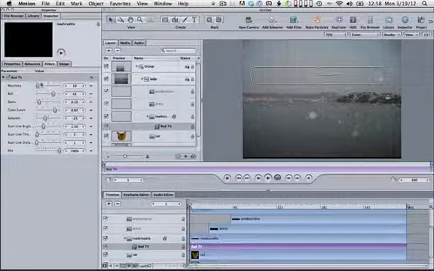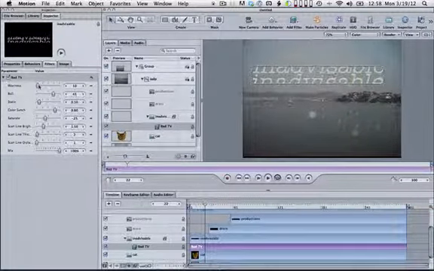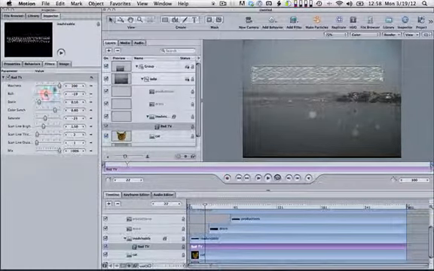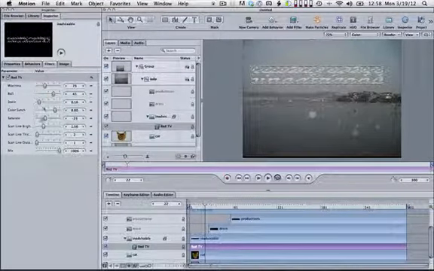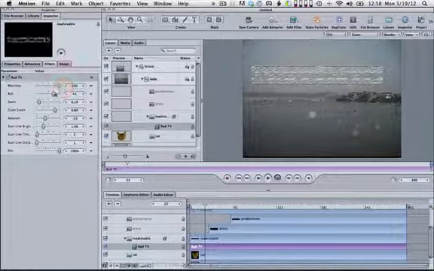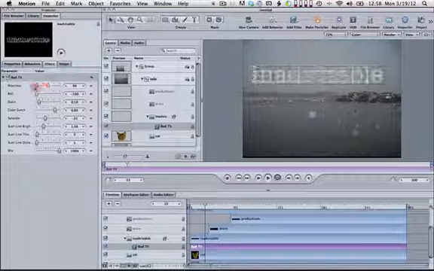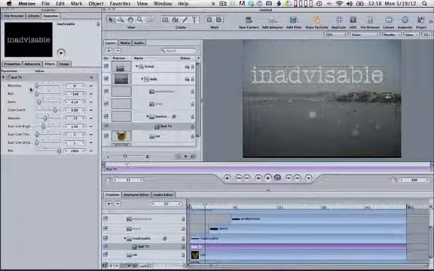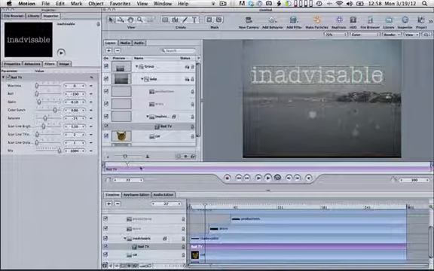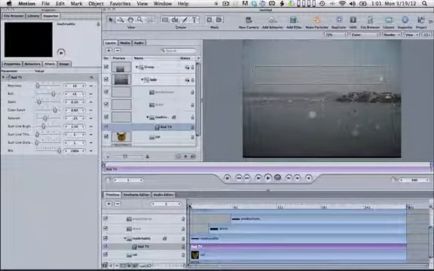So we have all these kind of properties. So let's move that over so we can see it. Alright, so we have waviness, it's kind of staticky. We have a roll, it moves it up and down, and a few other ones. But I like the waviness being put really wavy there. Let's get the roll down. And I think what I'd like for that to do is to kind of start wavy and then move down to not wavy as the text fades in. So I have my filter and my text fades in there.